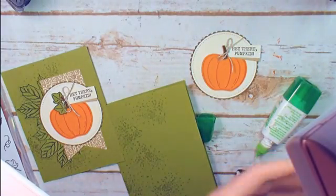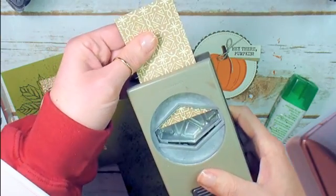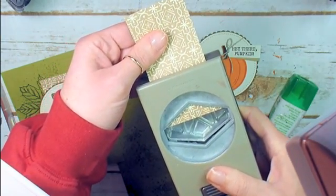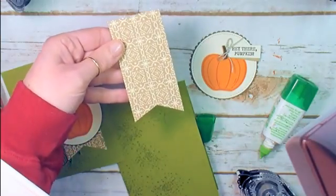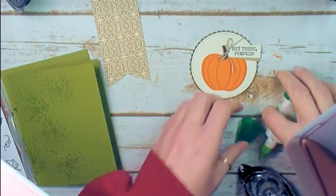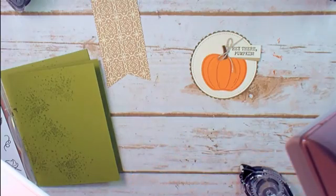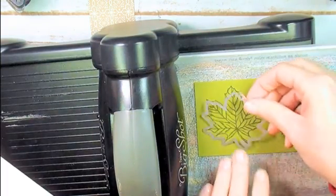All right, got my tailor tag punch. I'm gonna go ahead and punch out a dovetail in the bottom of this designer series paper. Perfect dovetail every time. And I think that's as far as we can go. Let's die cut those leaves for the background now. Let me grab the big shot. Okay, there's our big shot and our leaves.